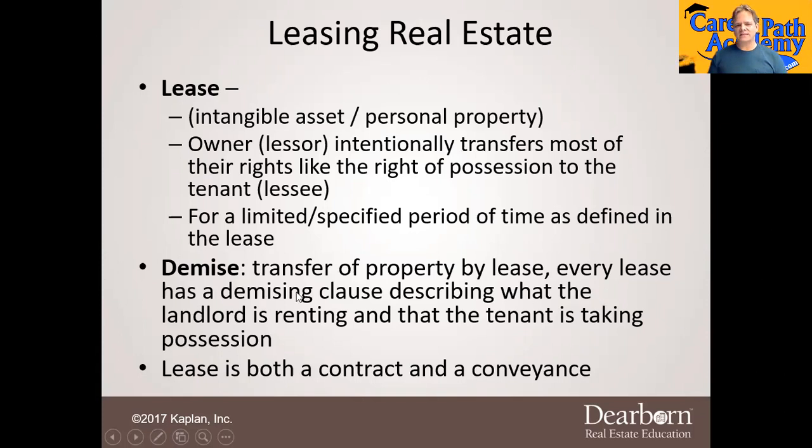Now, every lease has a demising clause in it that says that the landlord is to let and the tenant is to take possession of the premises. And the lease is both a contract and a conveyance at the same time. They're conveying their property, and it's also the contract where they're saying that we're only giving it for a limited period, and you got to give it back, and it spells out all those terms, right?